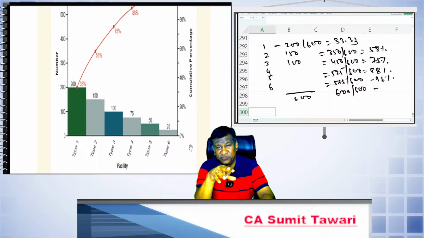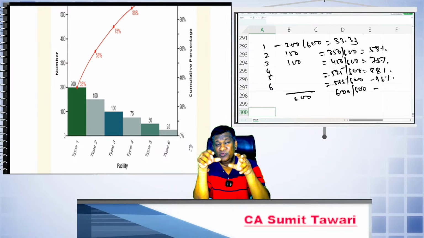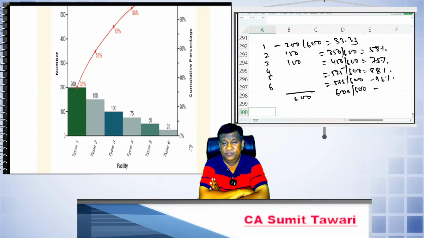But if you get a question like this, they may give a situation where the numbers are given, and if you want to achieve 75% efficiency, what action are you going to take? Then in the options: type 1, type 1, type 2, type 2, type 3. So you need to calculate the cumulative effect. But mostly on those topics, there are fewer chances to get a question.